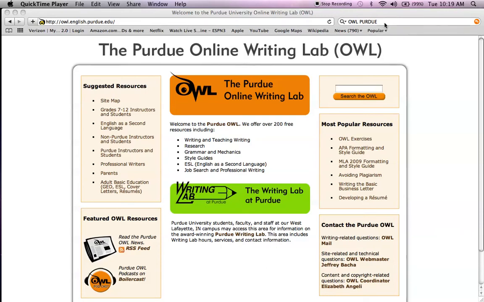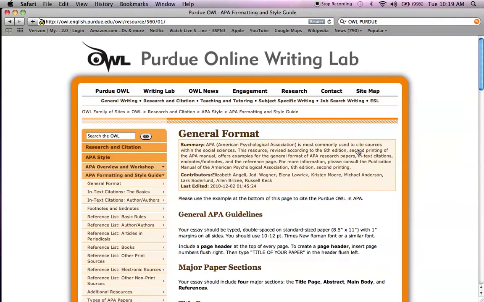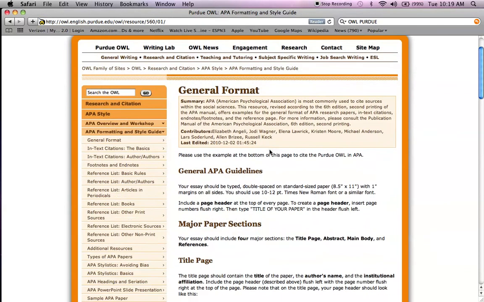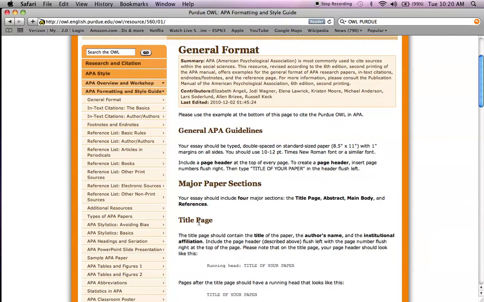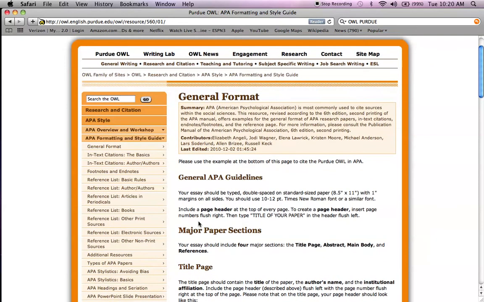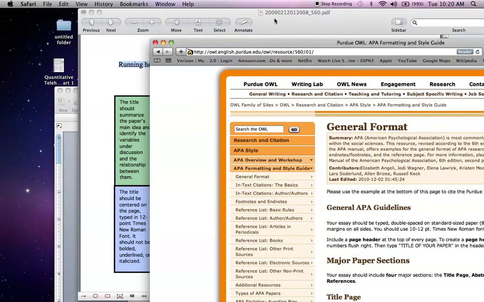The one that I like to use the most is the Purdue Online Writing Lab, also known as the OWL. You can type in Purdue OWL into any Google search and you'll come to this link. If you click on the APA Formatting and Style Guide, you can get a list of information, how to do references, and also, of course, the title page is included in that as well. The other thing I like about this site is that there is a sample APA paper that I like to use for demonstrations, but you can use as a guide for your paper. And I already have it open right here.